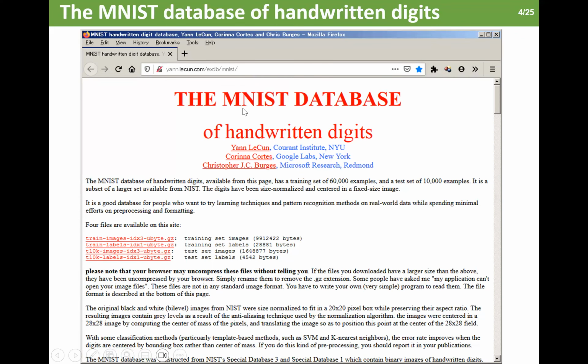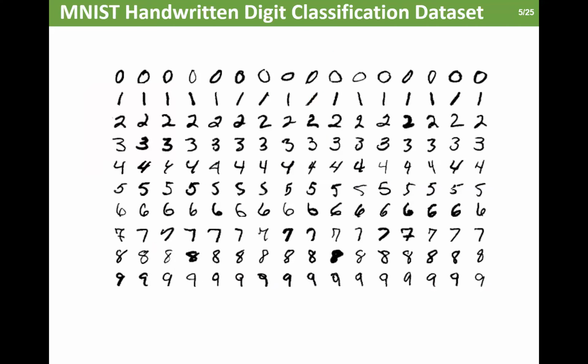This was, I believe, Cornell. They took this data from NIST and modified it, and you can download it directly, but you don't have to download it because it's built into Keras.